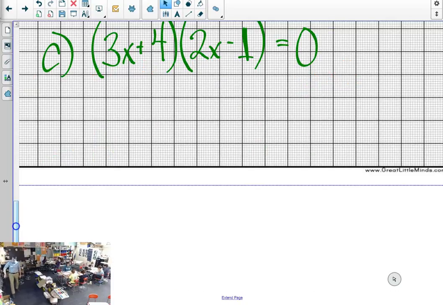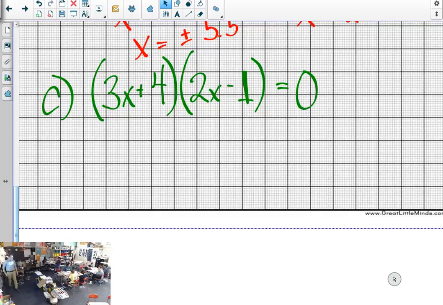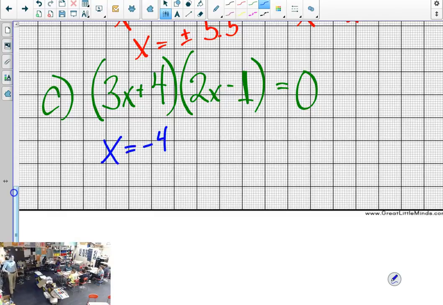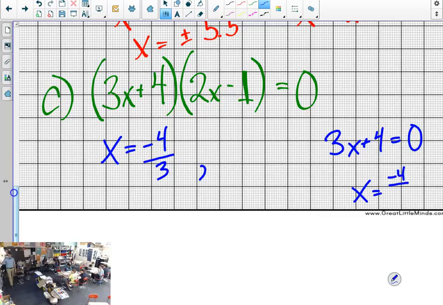Here, we can solve it real quick if we utilize what we were just talking about with Jenny's zero product property. We know that if this 3 wasn't there, we would just have x equals negative 4. But since that 3 is there, we would have to divide by 3. So if you actually utilize the property and say 3x plus 4 is 0, you subtract 4 from both sides. Then you divide by 3, and you get x is negative 4 thirds.